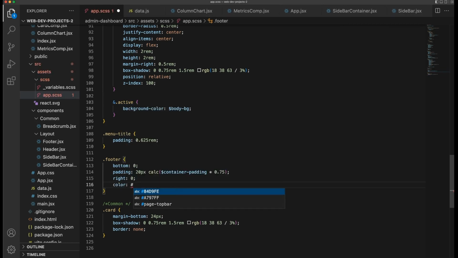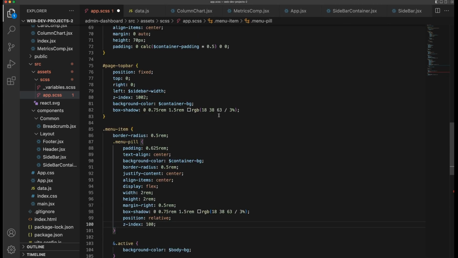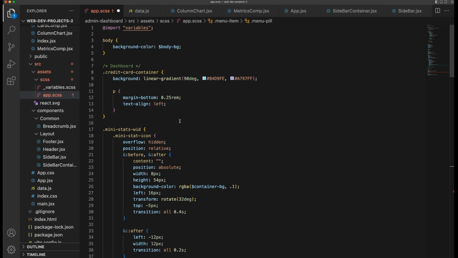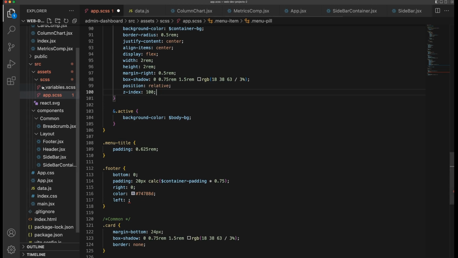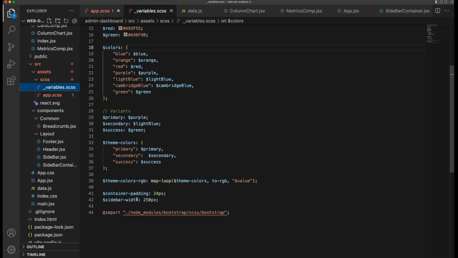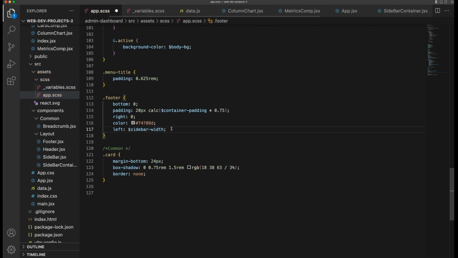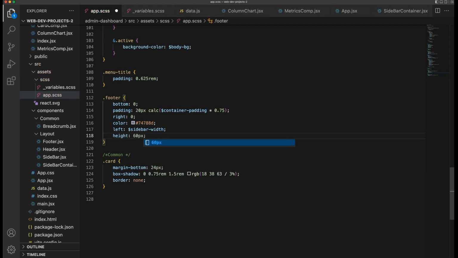Color, this one we don't need to define. We're gonna only use this color probably like here. 88D on the left side. So this would also be the width of the sidebar, and that was container padding. Thought we just created it and never used it. Yeah, so sidebar width. Then height, I think same one as we have for header, or maybe just a little bit less, 60 pixels.